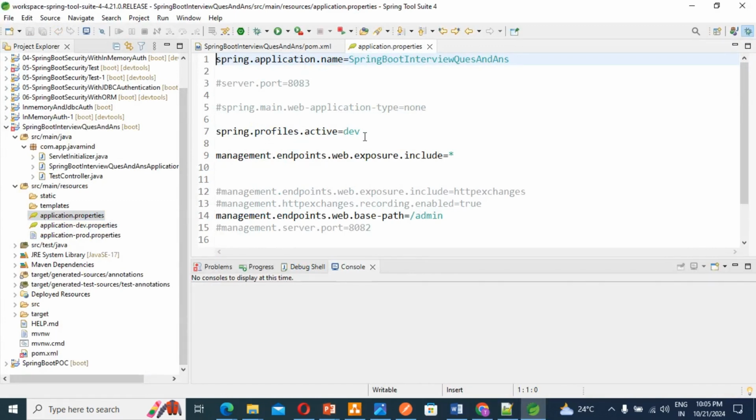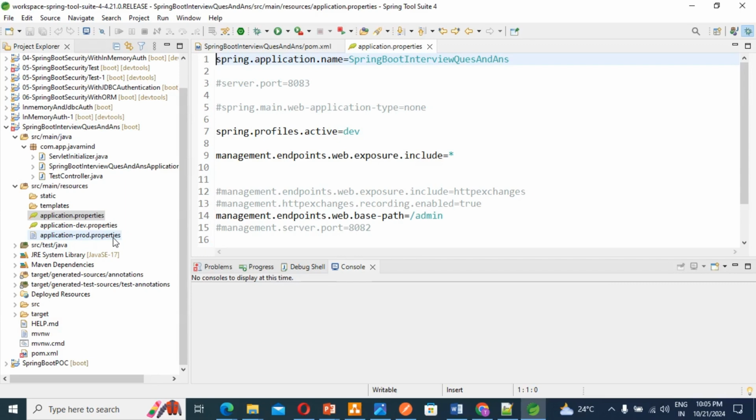This is our spring.profiles.active. In the last video I already showed you, right? If you have two properties, dev and prod, how are you going to access them with our Java code? Maybe you have watched that video, guys. If you have two properties, a dev environment and a prod environment, how will your Java code access the respective environment?